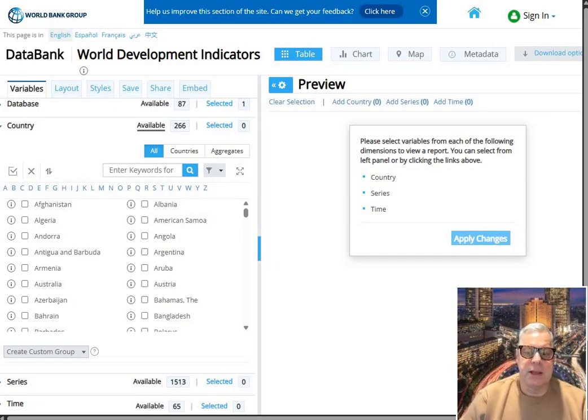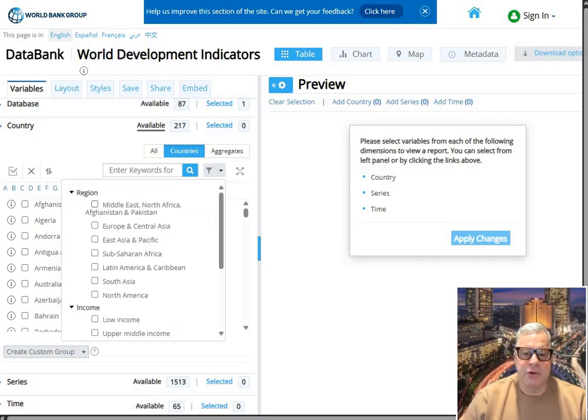So in the WDI, what you can do is we always start by selecting the countries. And then you can see here's a little filter, and if you click on that filter, you have the regions.